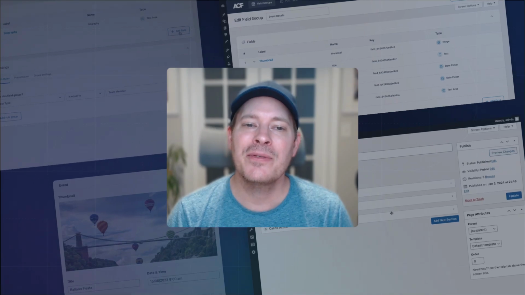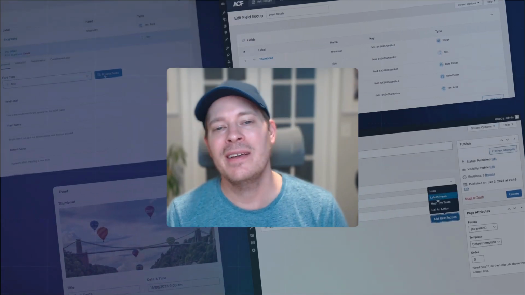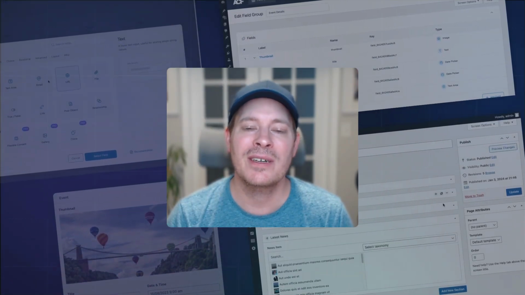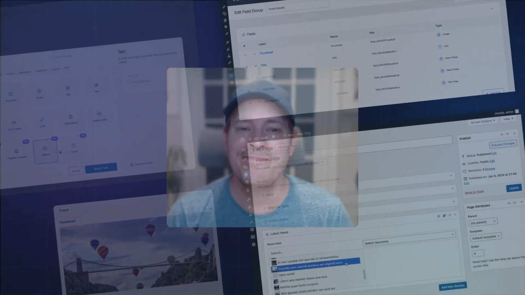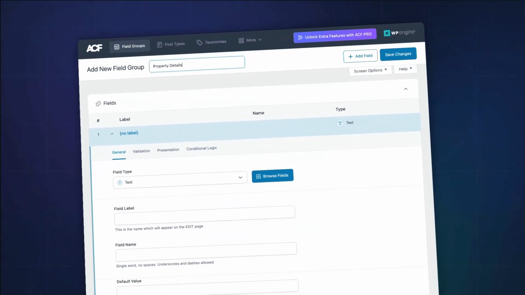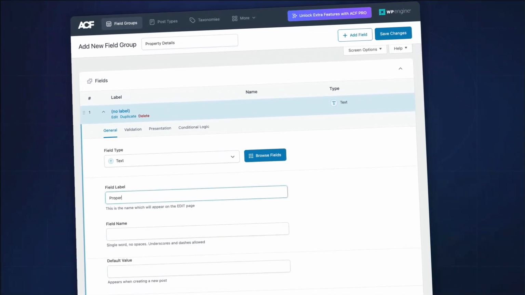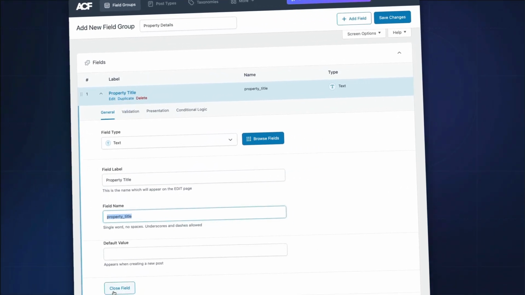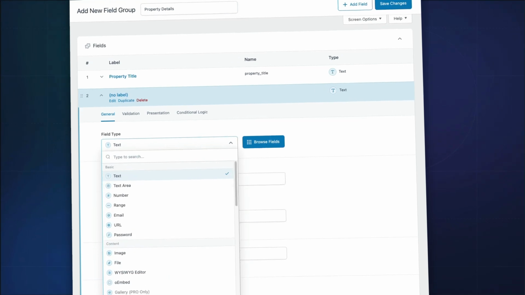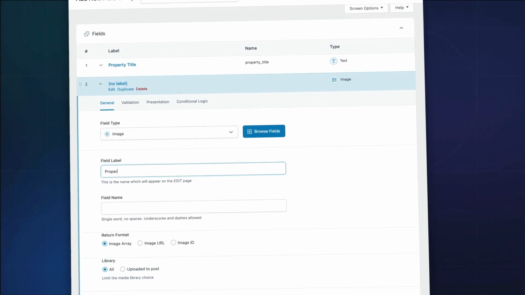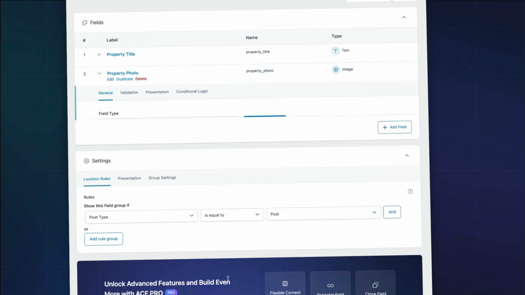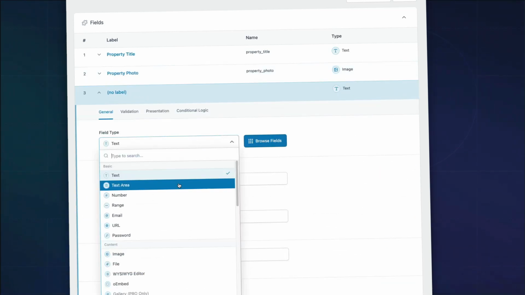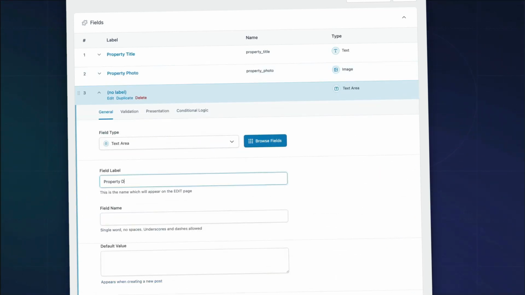I'm excited to guide you through the power and flexibility that ACF brings to your WordPress projects. Let's dive into how ACF can transform your development workflow. Custom fields are the secret to adding and managing extra content data in WordPress. They empower you to build detailed, feature-rich sites tailored to your needs. ACF simplifies creating and managing these fields, providing your WordPress sites with structured data and an easy way to edit it, whilst making your development process smooth and efficient.